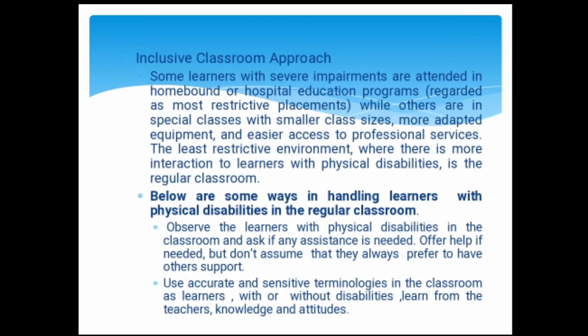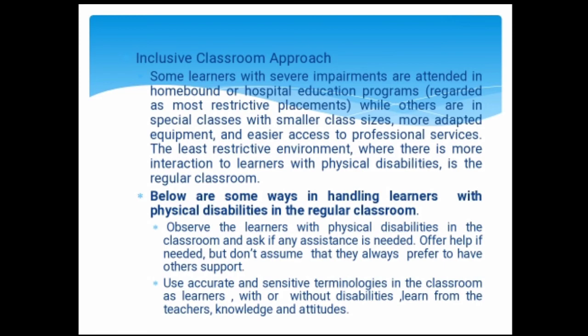What are inclusive classroom approaches? According to this, some learners with severe impairments are attended in homebound or hospital education programs, regarded as most restrictive placements, while others are in special classes with smaller class sizes, more adapted equipment, and easier access to professional services. The least restrictive environment, where there is more interaction with learners without disabilities, is the regular classroom.